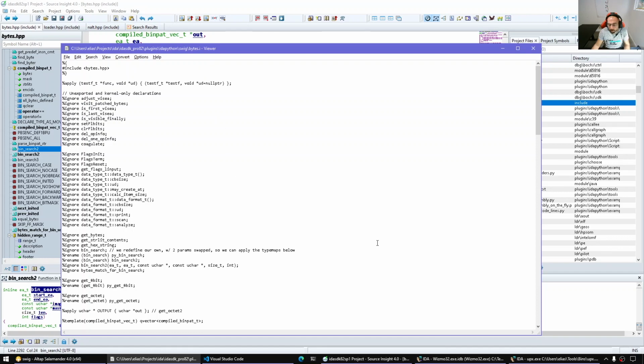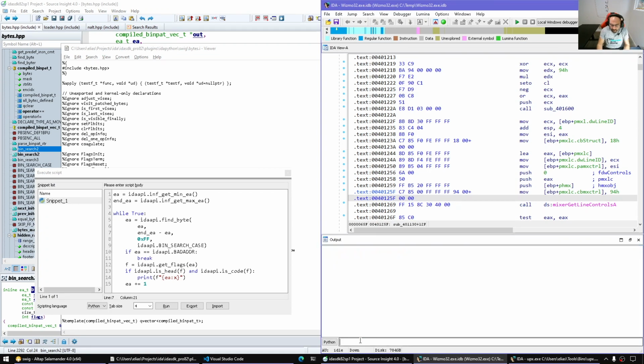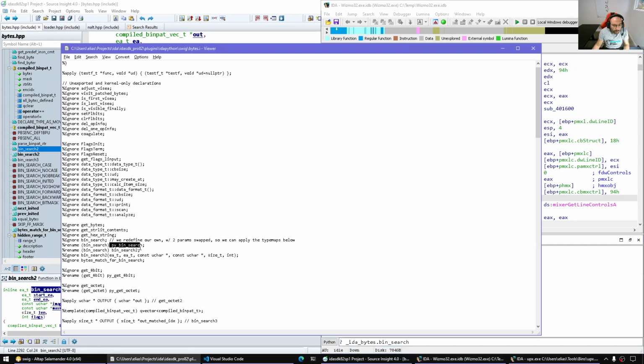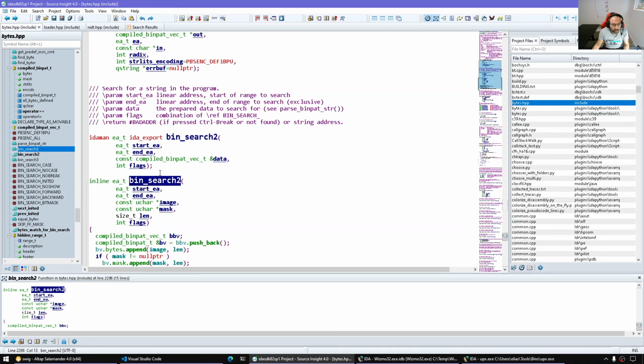Since this is coming from bytes, let me quickly show you. It's gonna be inside the built-in modules. So I'm gonna use directly the low-level modules, not the Python versions. These are native Python modules, and then we simply inspect idabytes.bin search, and we should see 2 forms of documentation. One has the bin search, a py bin search, and one that is not the ignored one, but this one.